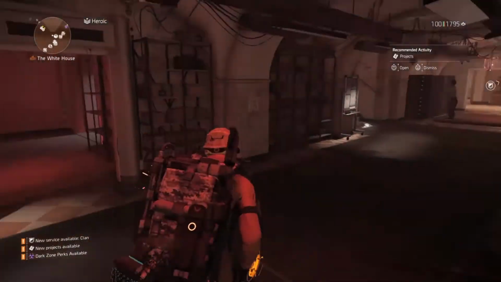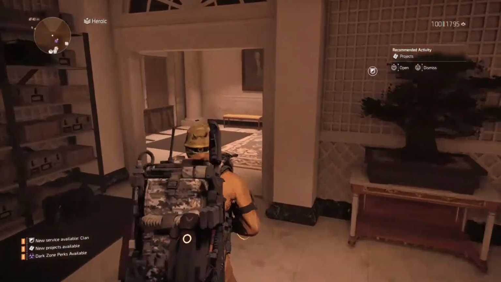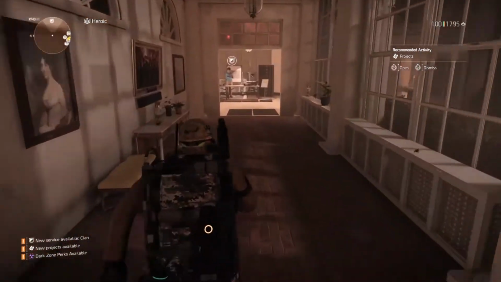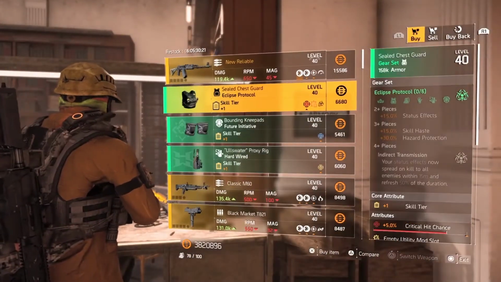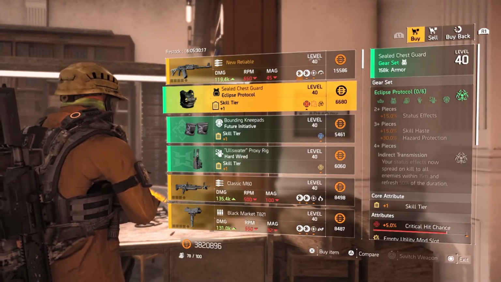Let's go and check out the Clan Vendor. Now, I can let you know ahead of time that the Clan Vendor actually does have some gear that you might want. If you are raiding, you will need these for your project. Take a look and see. Starting off here, we've got an Eclipse Protocol chest piece. If you've been farming, go ahead and grab that.